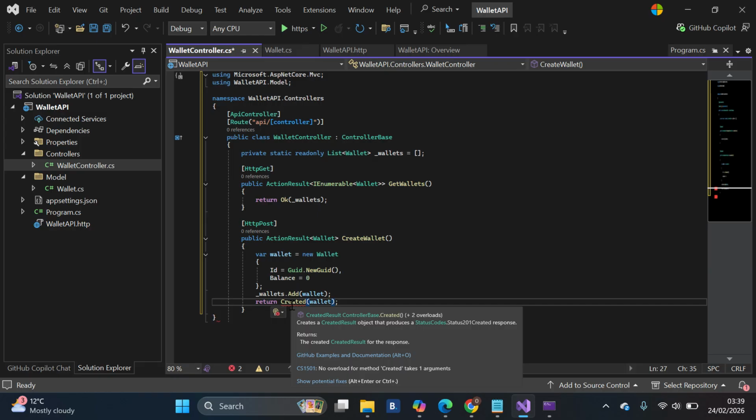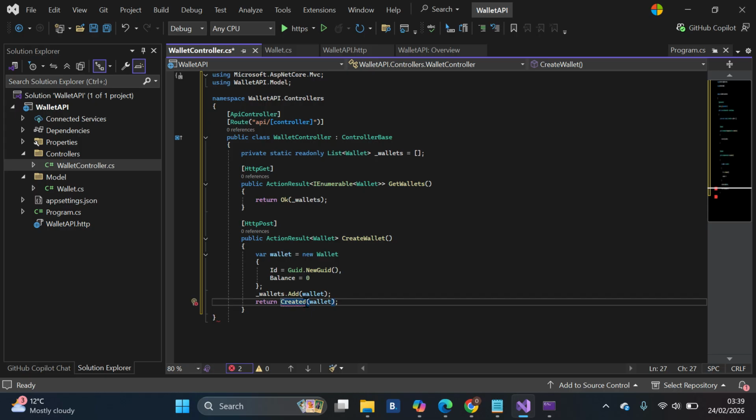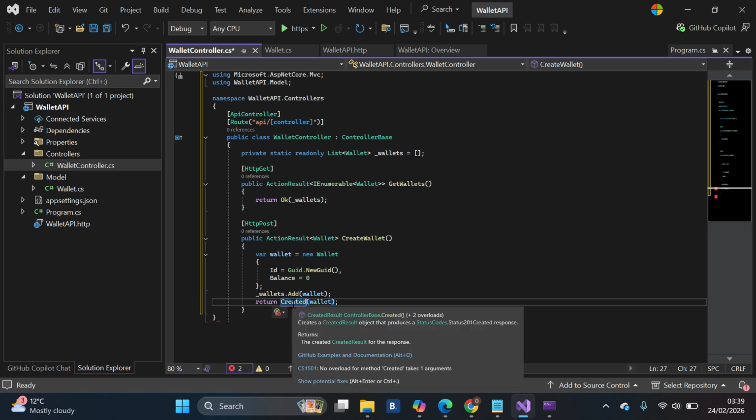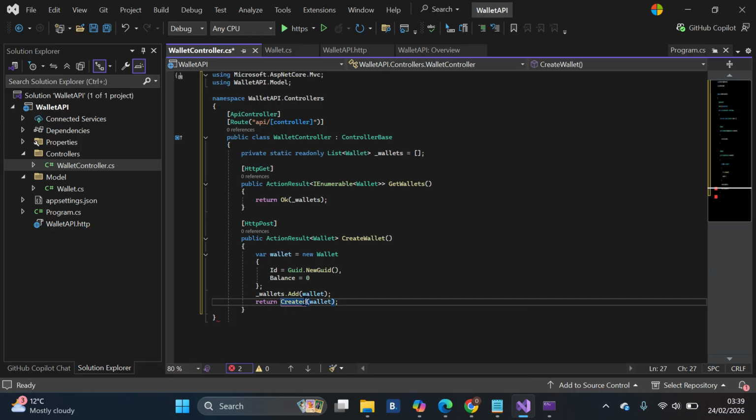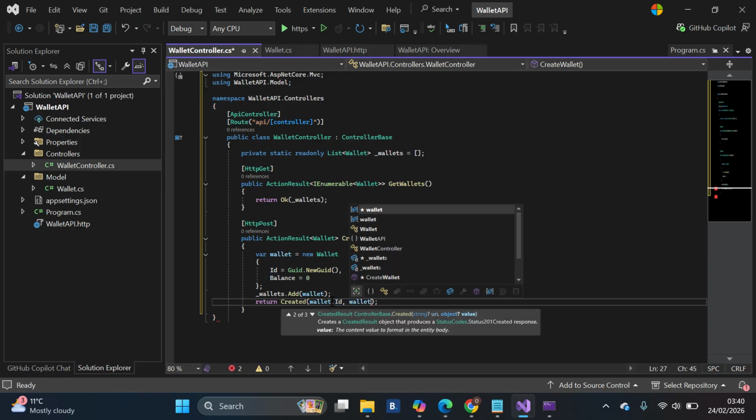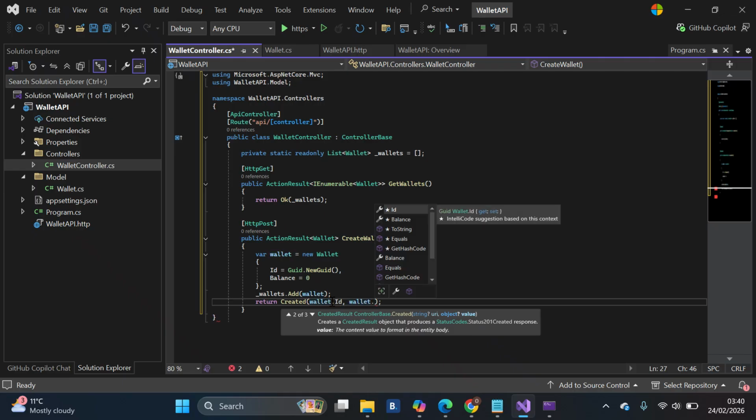The Created result for the response. No overload for method Create takes one argument. Okay. So overload method. Should I say wallet.id, comma wallet.balance?